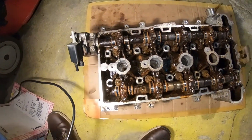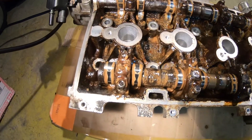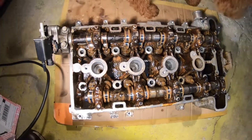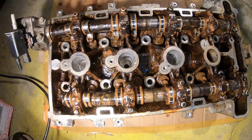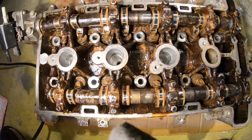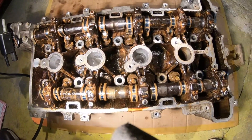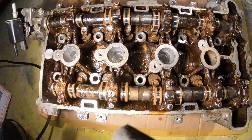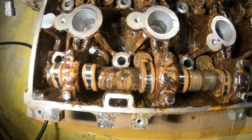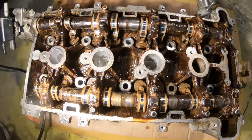Long story short, I hope you don't get discouraged when things don't go your way — just do your research online, that always helps. This is a very simple engine with no variable valve timing. Variable valve timing heads get more complicated because they have valves that adjust on the camshaft depending on oil pressure — like VTEC and VVTi — but it's pretty much the same function: it changes how aggressively the camshaft opens and closes the valve. I'm glad I got this motor to learn on — it's as simple as it gets.